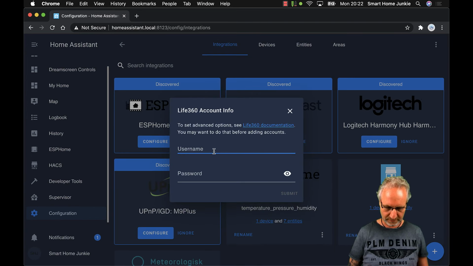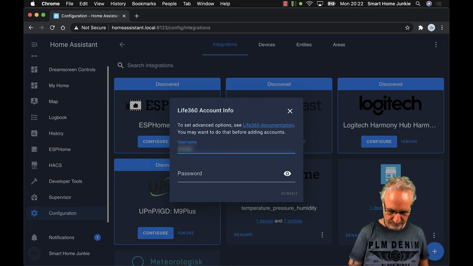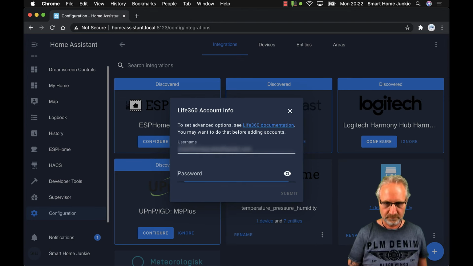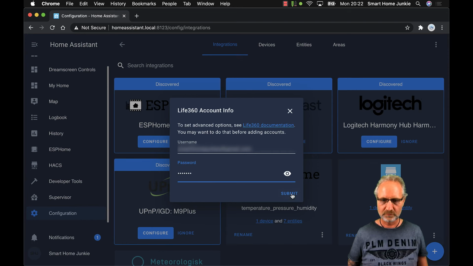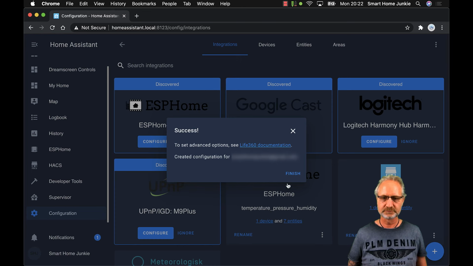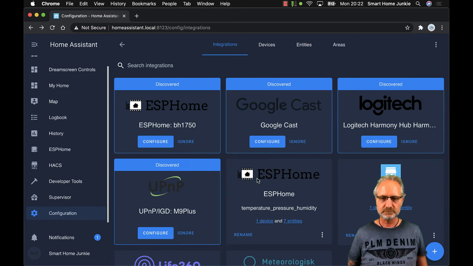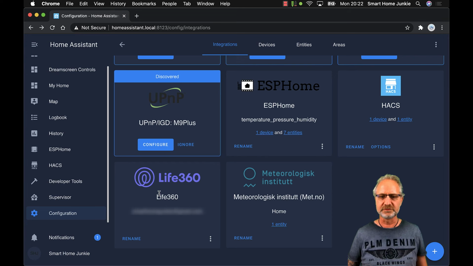I'm going to enter my email address. And the password. And then we submit it.